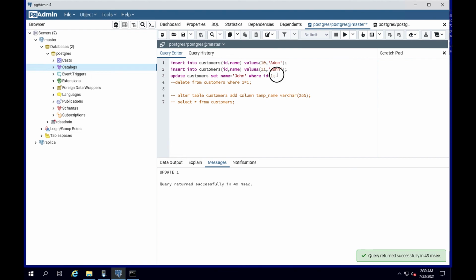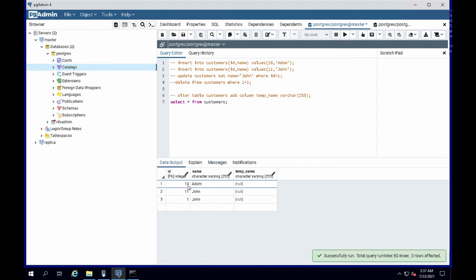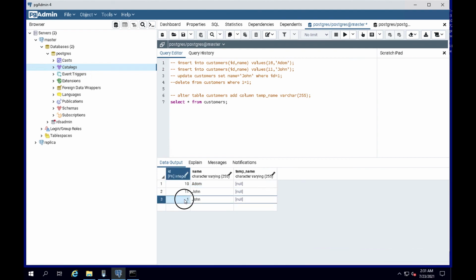Okay, so let me comment it there and try to see the transactions at source. It means 10 is inserted, and earlier I had just ID 1 with a different name, but I have updated that one with John.